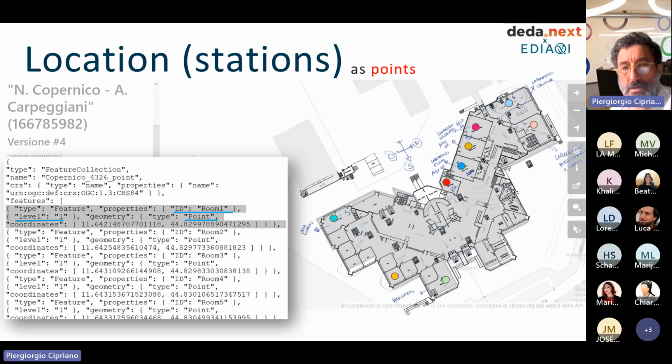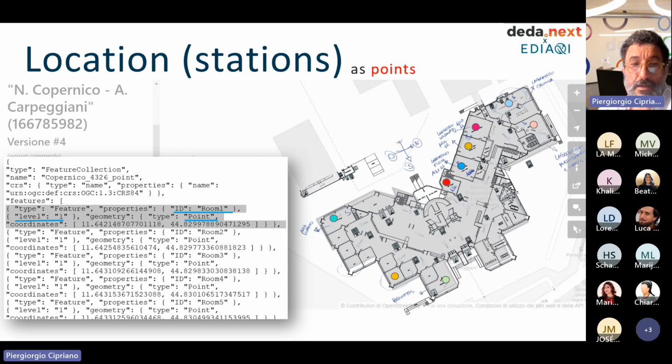So each location representing where the station will be installed could be geographically represented as points, 1 point for each station, like in this way. But of course, we need also to better manage cases where different installations, different stations will be placed in different levels and different floors of the building.